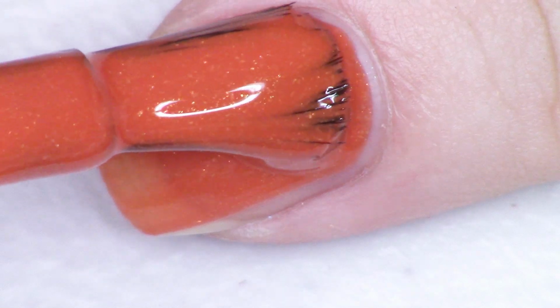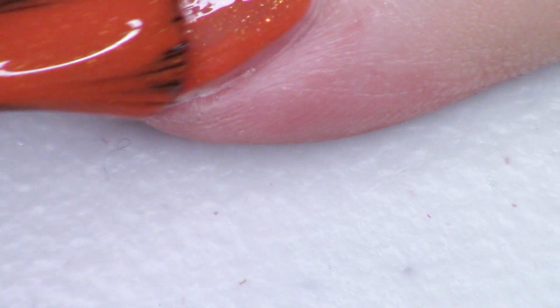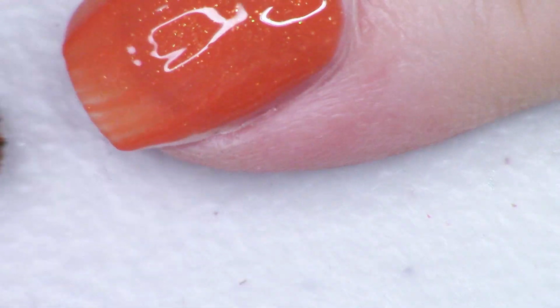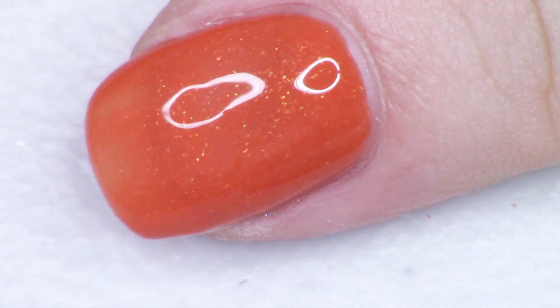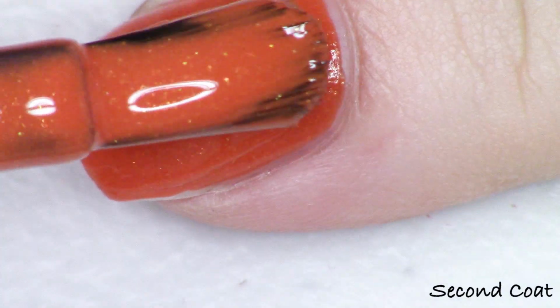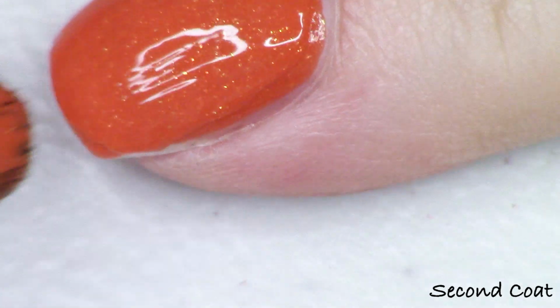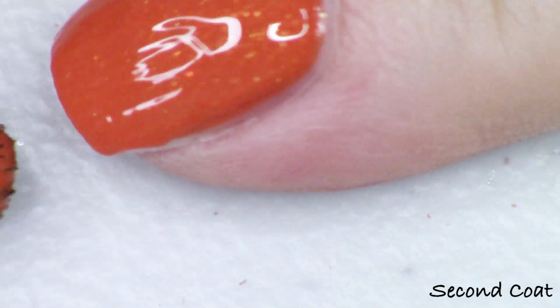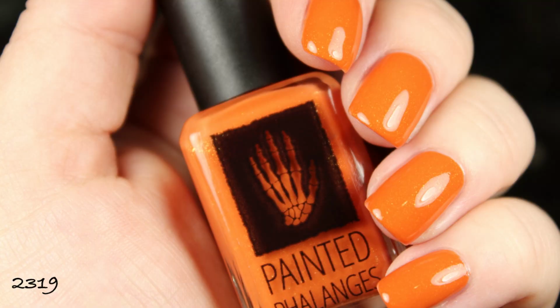Remember, he's the guy who gets the sock on him from when he goes to the human world, and they see that there's a sock on him, and then they just have to completely decontaminate him, which means shaving his entire body, and this poor guy. This shows how serious they are about not having human contamination in their world. So anyway, this polish is called 2319 after George Sanderson, who just happened to be an orange colored guy. It says this pumpkin orange cream has copper and gold shimmer and was based off the colors in his fur, and it's opaque in 1 to 2 coats.